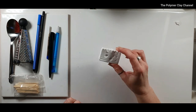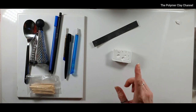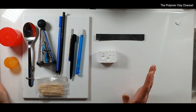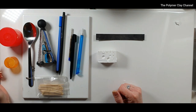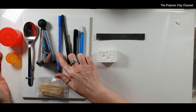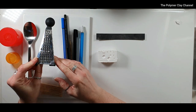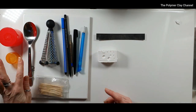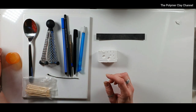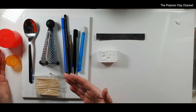Today I'm going to make something with none of my normal tools except the tissue blade, because I can't substitute that. To prove that you can make polymer clay things with absolutely anything, I'm going to make a little flower using these household substitutes: a couple of biros, a biro insert, a pencil, a pen, a mini grater (I think for garlic or herbs), a spoon, a little keyring thing with balls on it, the lid of a perfume or body spray, another lid, and some cocktail sticks.